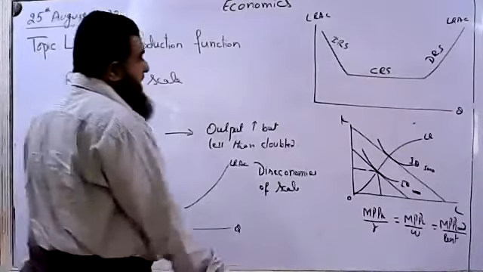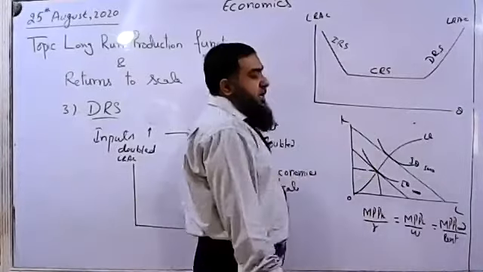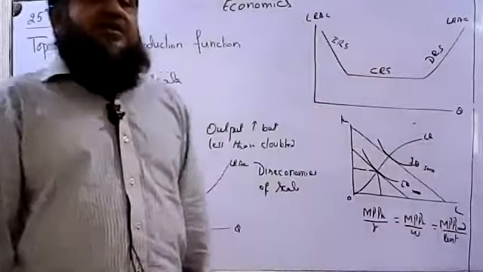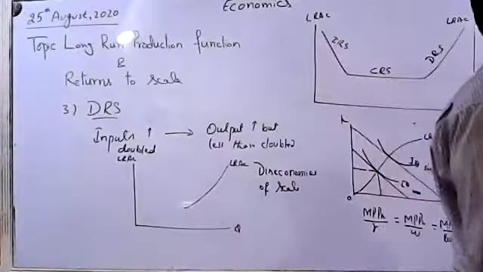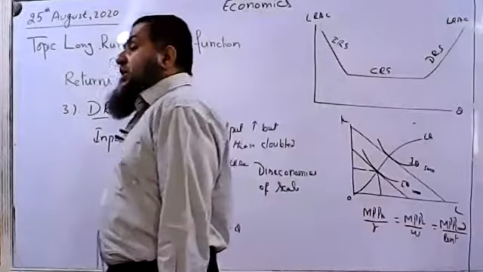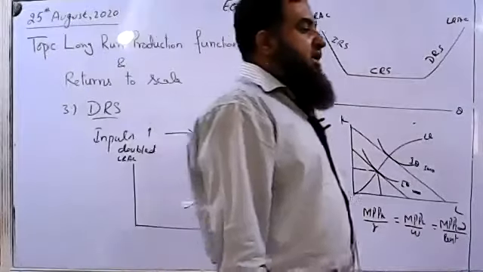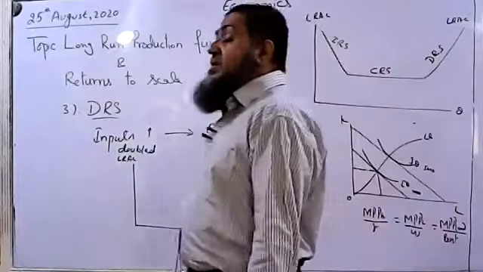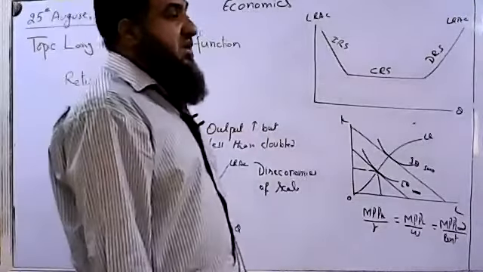And keep it in mind, when a firm is always achieving this condition, its long run average cost can be minimized. And when long run average cost of production is minimized, we say it's achieving dynamic productive efficiency. Dynamic means over a period of time. In the long run, it is able to achieve the minimization of its long run average cost of production. And when it's able to achieve the long run minimum average cost point, then we say it is achieving dynamic productive efficiency, as we studied in our chapter number 6.